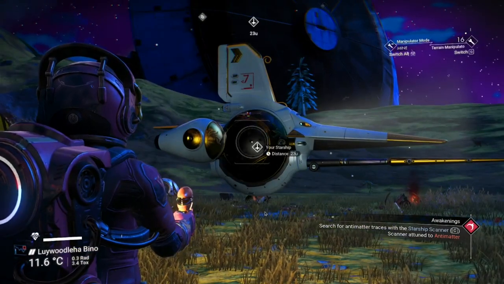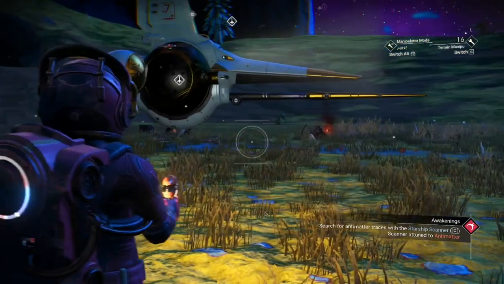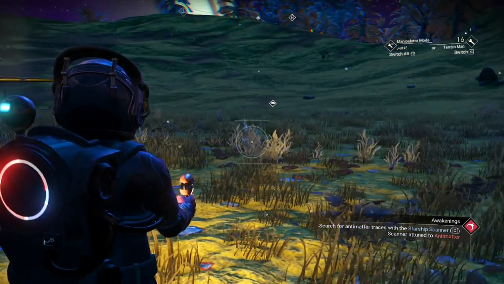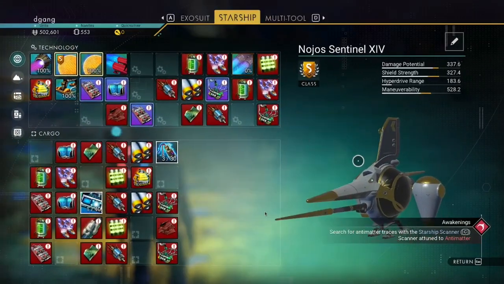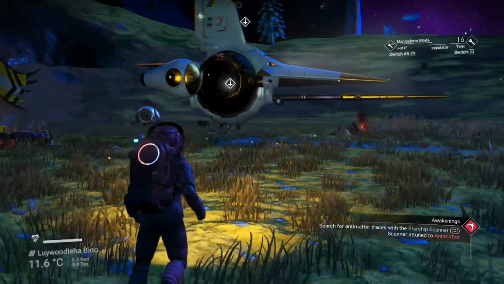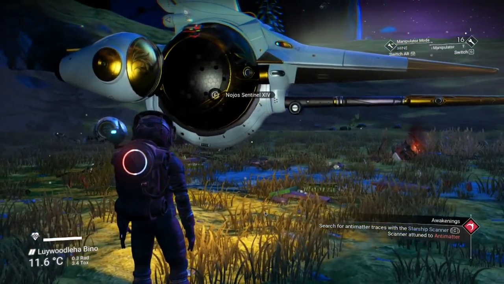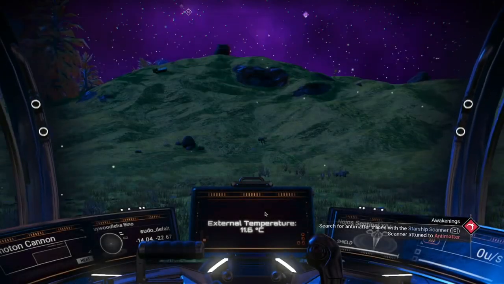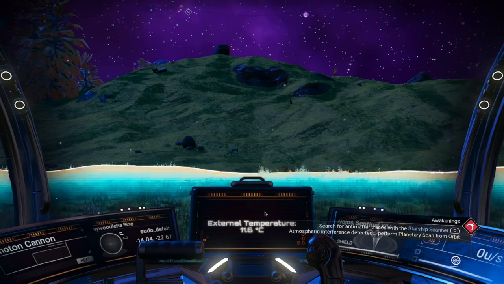Okay, where we left off was I was balancing the cargo on the two ships. I now have the damaged Nojo Sentinel 14, and we need to search for antimatter traces with the Starship scanner, because it's attuned to antimatter. So I press C.